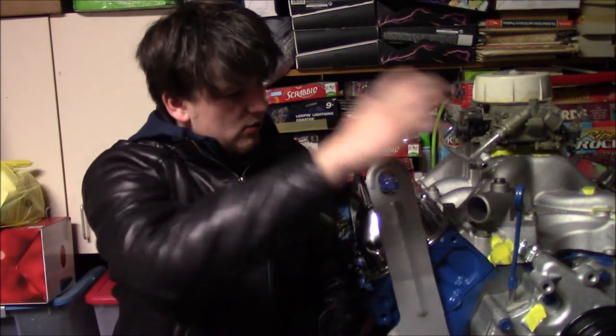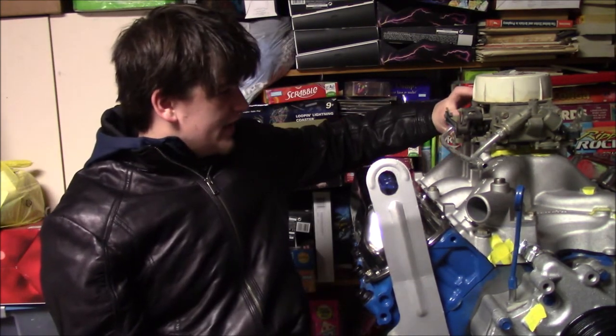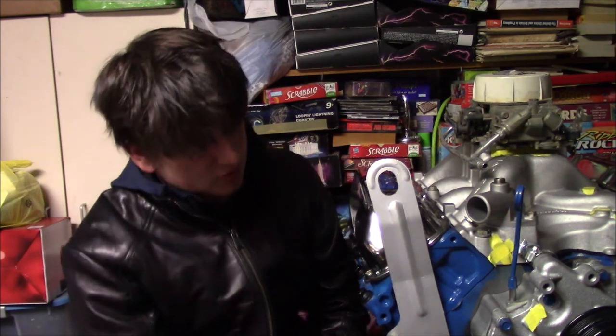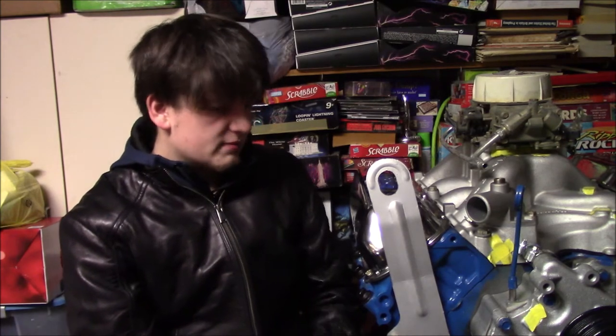I went and bought a Hawaiian Stealth intake aftermarket. For a while there I didn't know what I was going to do for fuel, and I was thinking about the Holley EFI — I'm still really attached to that idea. But as of right now I'm already like 2 to 3K into this engine just building it up to this point — water pump, timing cover, balancer, pulleys, all that.